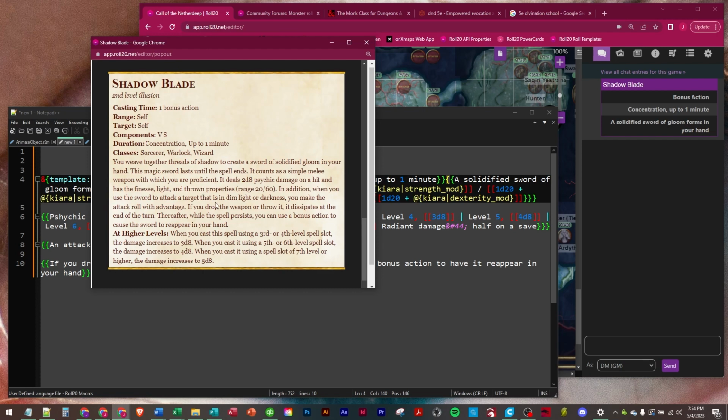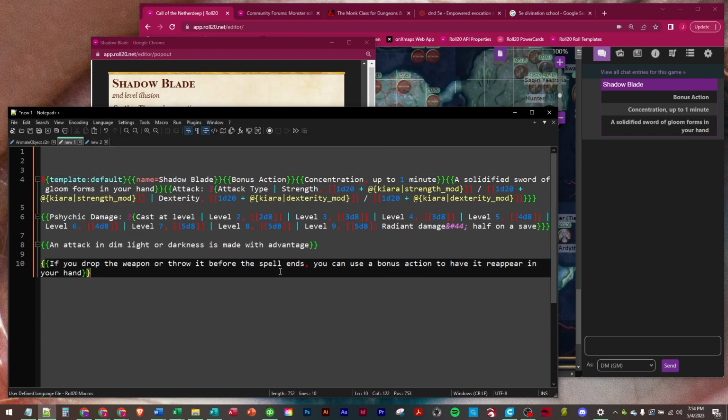A finesse weapon allows you to use your dexterity rather than your strength to attack. So we're going to ask them 2 questions in this. First, are we using your strength or your dexterity to attack? And then we're going to ask them what level they want to cast it at.